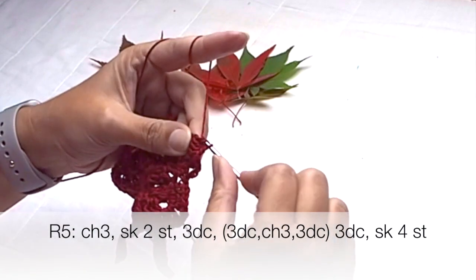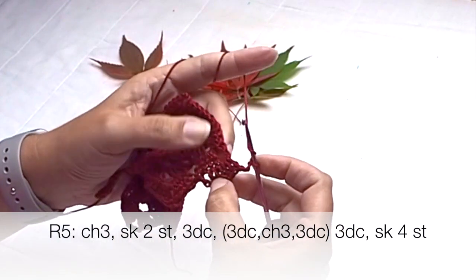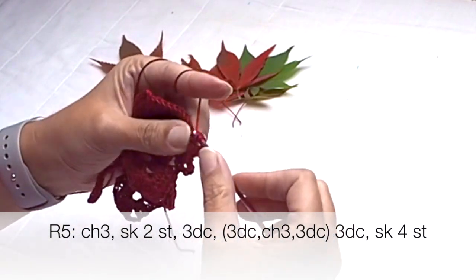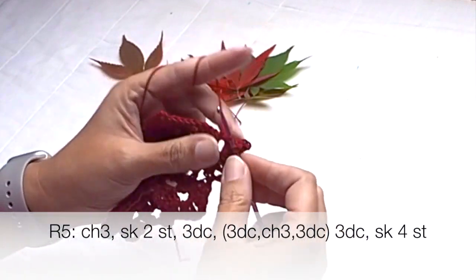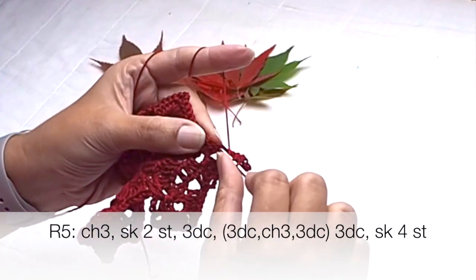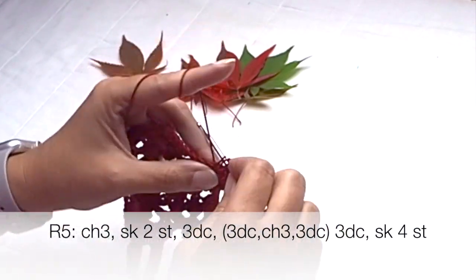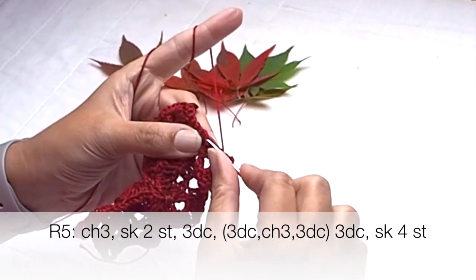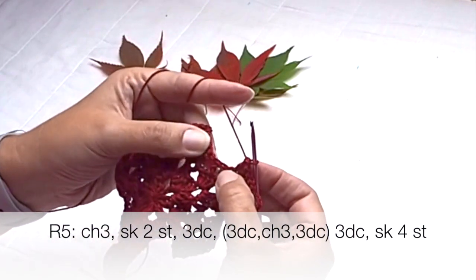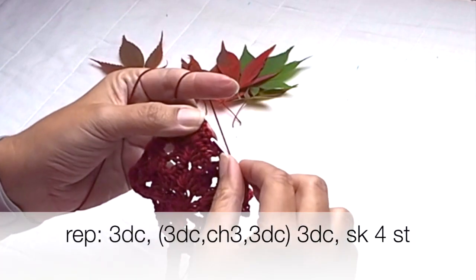In that fifth row, we will have around that pattern 3 double crochet. So let's finish our pattern, the third double crochet in the chain 3 space, and now 1 double crochet into next 3 double crochet from previous row. So 1, 2, and 3. Skip 4 double crochet as always. So 1, 2, and there will be 3 double crochet left till you reach the chain 3 space.